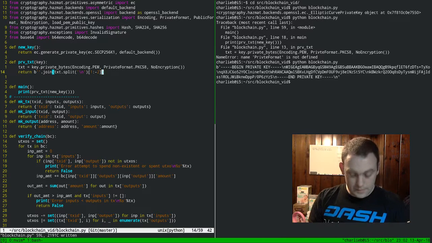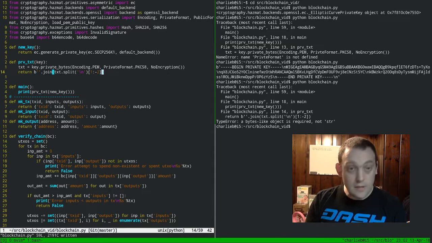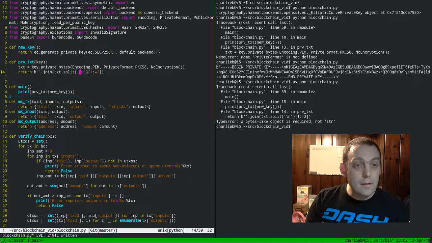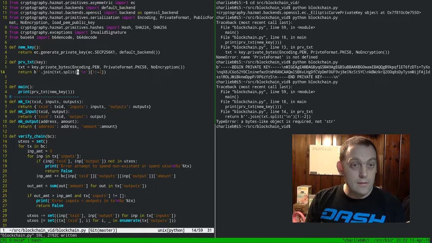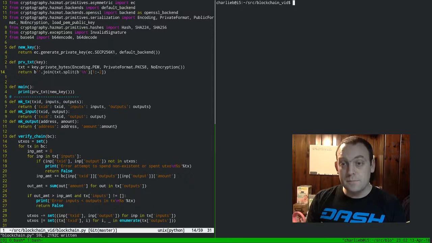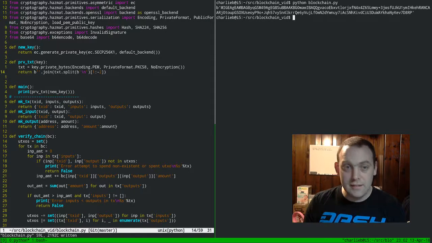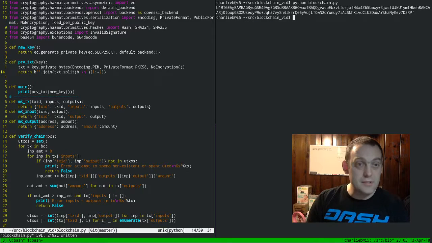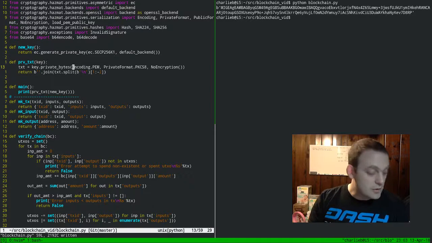Okay, let's see what that looks like. Not good. Okay, let's see, where did I go wrong? That's what I thought. You can't split bytes with a string. There we go. Simple, relatively compact, and without any other bits and pieces hanging off it. So there we go. There's our private key and an encoding of our private key.